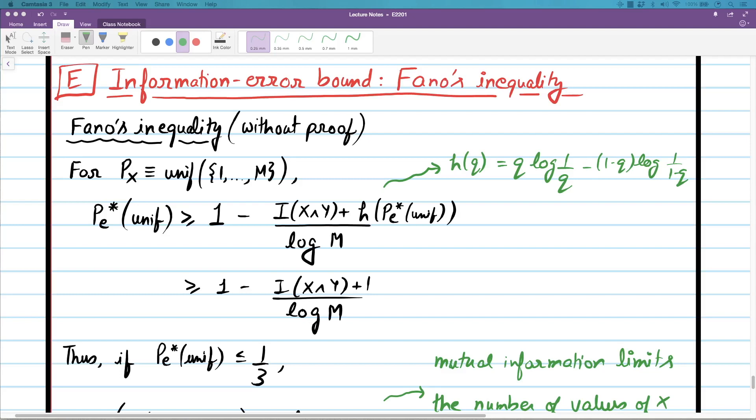This connection between mutual information and hypothesis testing comes through this very famous bound from information theory. Perhaps the most powerful tool that information theory offers, most powerful yet elegantly simple, this Fano's inequality. What I will do in this last lecture is present Fano's inequality without proof. I will just describe what this inequality does.